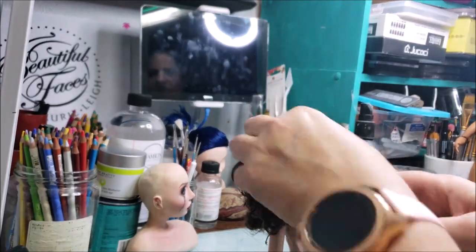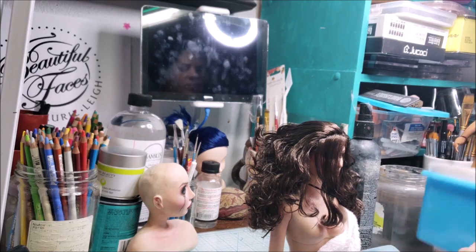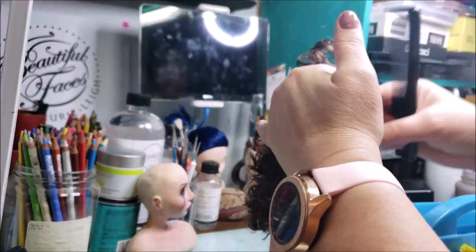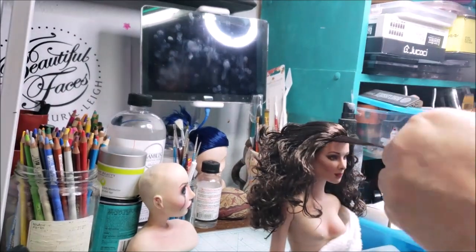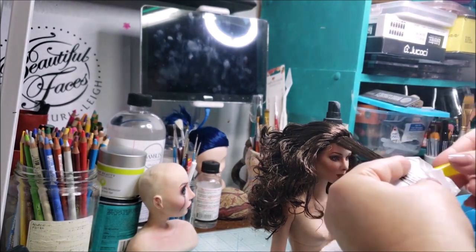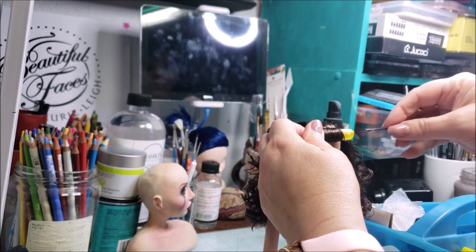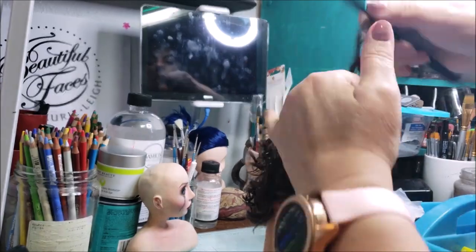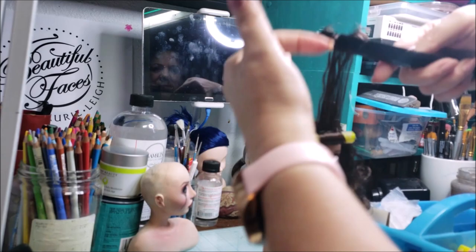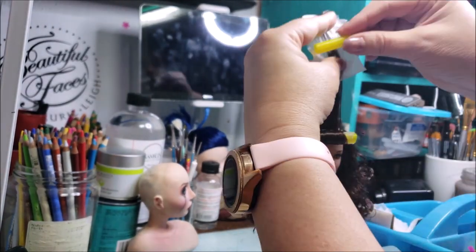So the next section after I cut the hair is going to be to roll it. And I use a little caddy that I keep. I got it at the Dollar Tree, and I keep my end paper wraps in there, my straws, and my bobby pins. So basically what I do is I take an end wrap and cut it in half. And then I put it on each side of the hair and spritz it so that the hair will stick to that. It's the same thing you do when you do perms. And then I just roll it up nice and firm.